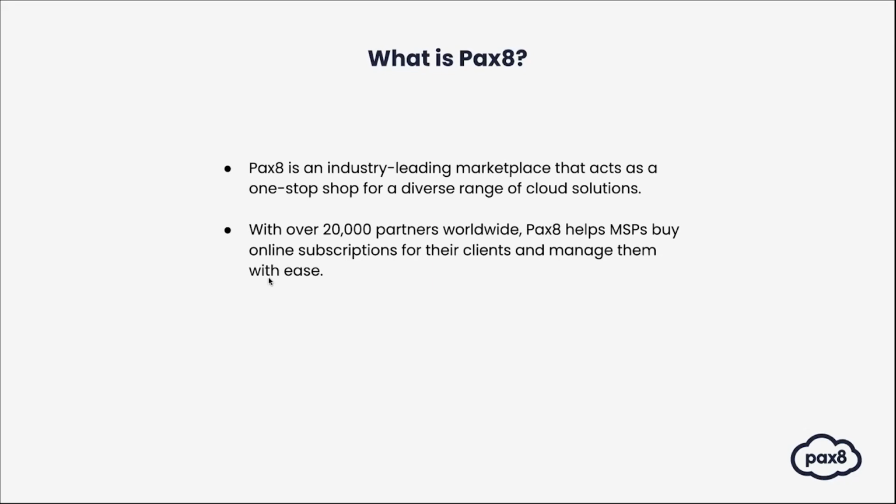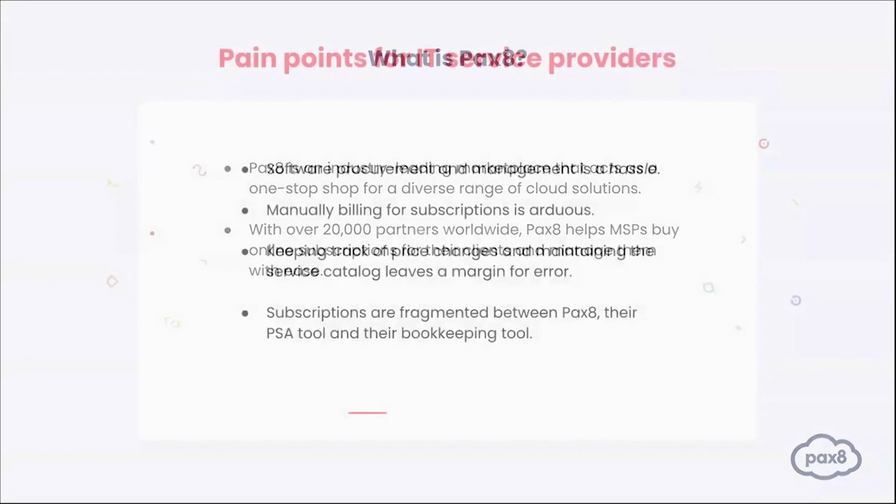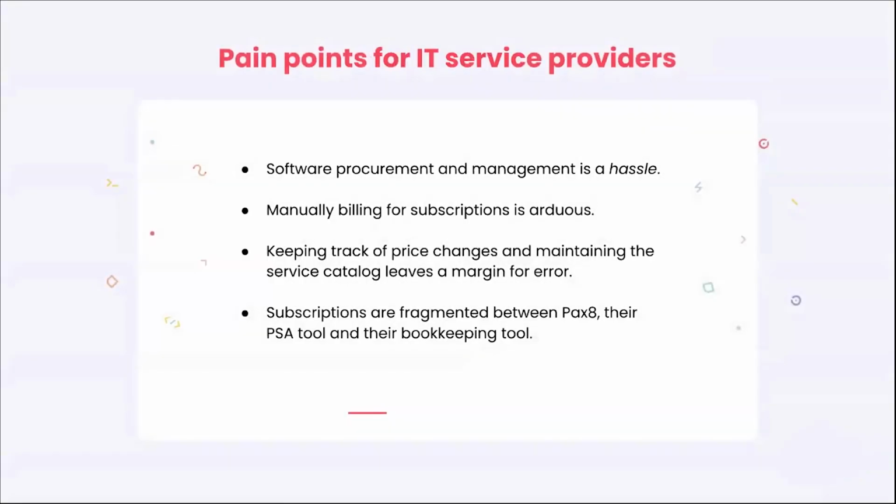And they've really built a name for themselves with over 20,000 partners worldwide. And Pax8 has really been a very reliable source of solutions for their clients. So I'm sure Tom will be elaborating on a lot more of the kind of value that Pax8 provides for their partners and their customers. So I'm just going to be moving on to the kind of pain points that we're combinedly facing and that the industry is facing, and the kind of solutions that we want to provide from here on.